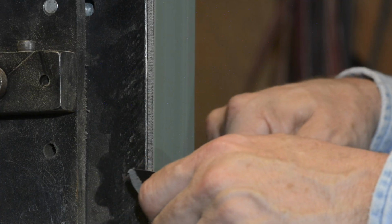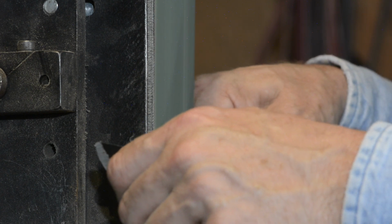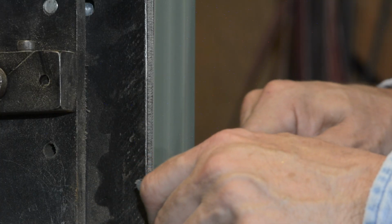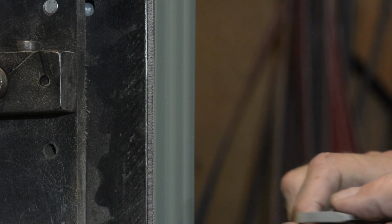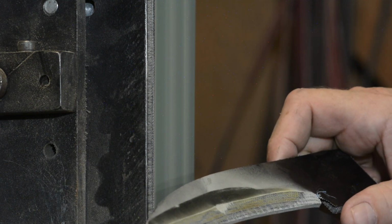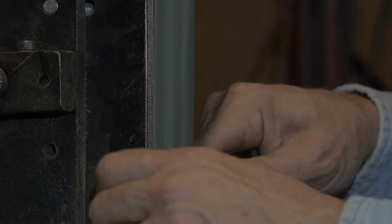Couple of points. If you're going to take this approach, try out several different kinds of belts. J-flex belts, for instance, are much more flexible, so they'll hug that surface a little more easily than, say, Y-weight, which are really hard. Try different types of belts and see what works best for you.